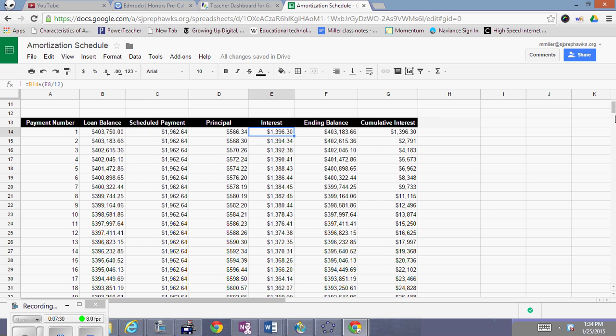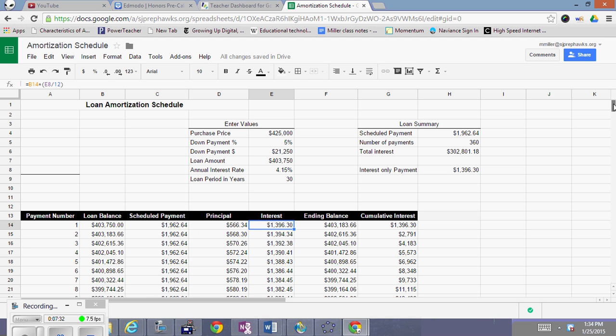Now, how is that computed? Over here is the way in which that's computed. You're paying on 403,750 dollars that you're borrowing at a rate of 4.15, but you're only paying on that quantity for one month, for the first month. So that's what this value is here.